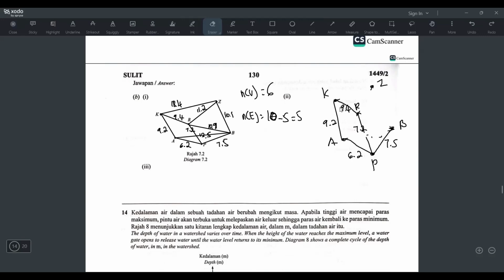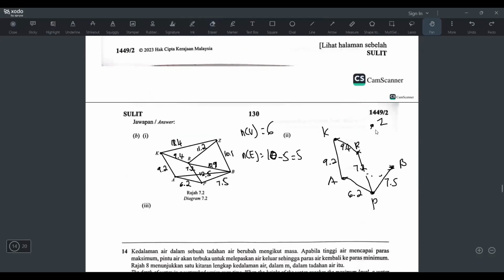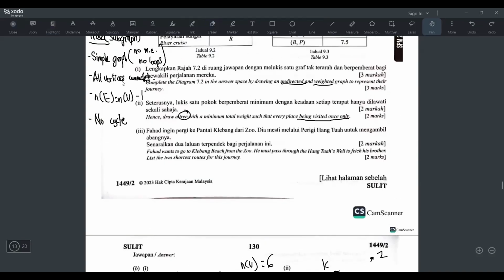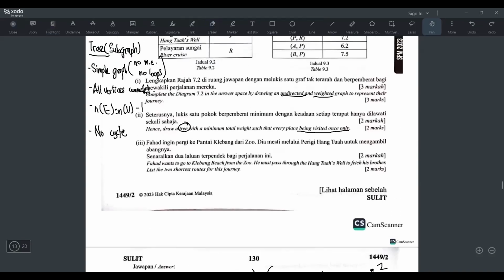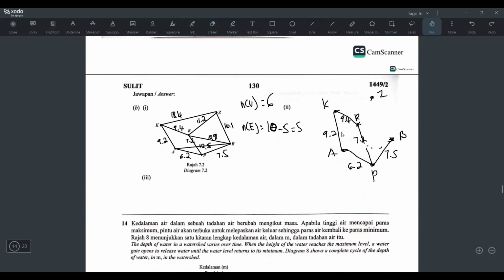So tell me now, do you end up with a tree? Adakah dia tree? No, right? Why no? Because ada satu vertex yang not connected. And I told you already, all vertices must be connected for it to be a tree. Okay. And also no cycle. This one got cycle. See, ada kawasan tertutup. It means out of these 3 lines, one of this line has to go to Z. Dia tak boleh isolated seorang-seorang macam tu. Mesti ada satu line yang join dia.